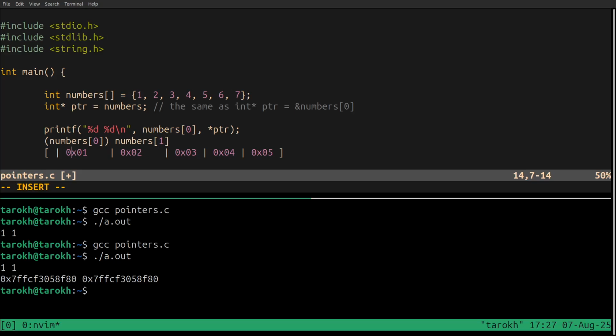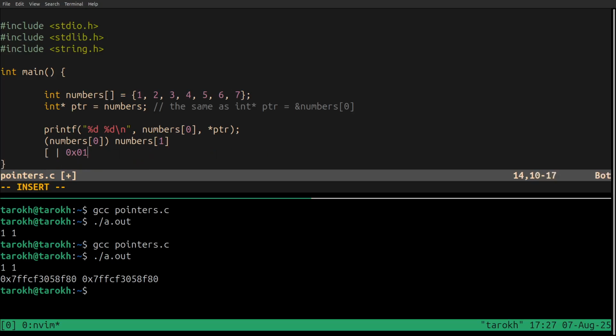Look, it's like this. If the PTR is here and I say PTR plus plus, it will jump to here. So PTR will point to here instead of the previous section.